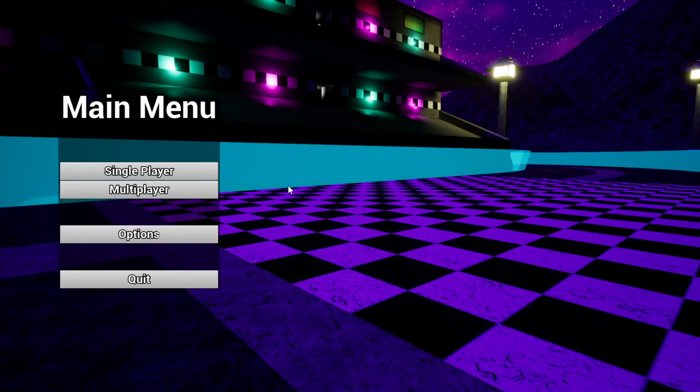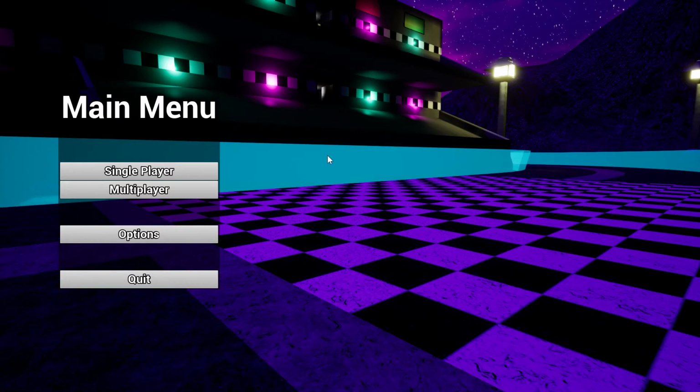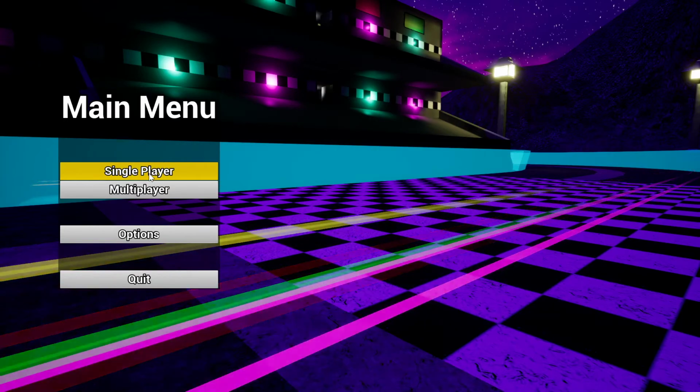This is version 0.1.2.2 D of URG, our Untitled Racing game. Haven't quite figured out the title for it yet, but we'll get there someday.